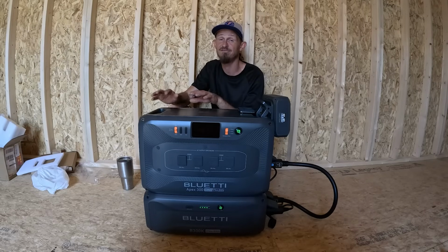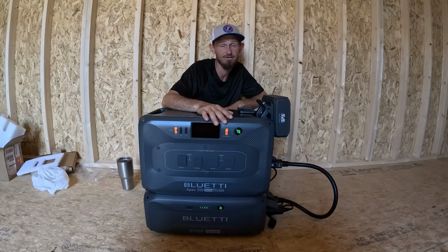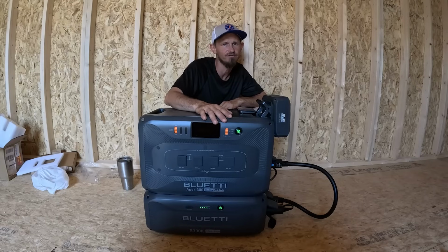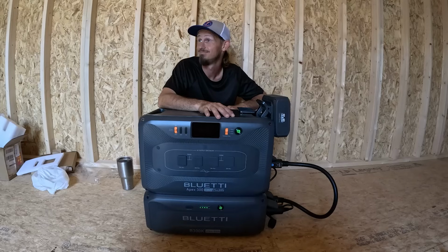Guys, and it has efficient solar charging ranging from 4 kW to 30 kilowatts using the Solar X 4K. And speaking of voltage, did I mention that this has dual voltage? The Apex 300 supports 120 volt and 240 volt devices simultaneously. That's actually pretty badass.